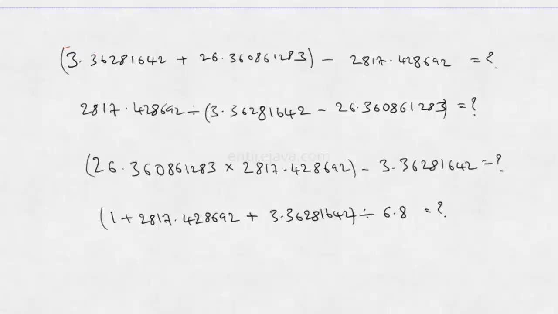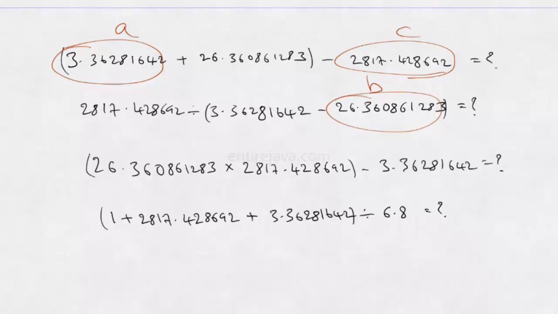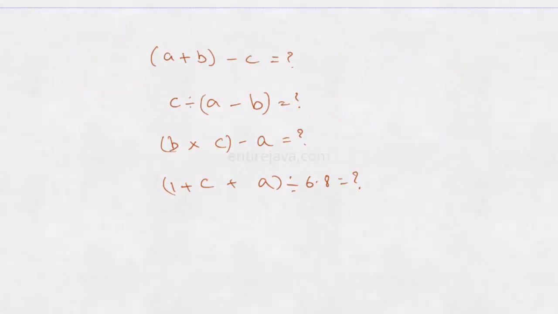So maybe I would just call this numerical as A, and I would call this numerical as B, and this as C. Now let's see how the equations look after replacing numericals with letters. So this is how they look. Now the equations look a lot cleaner, more readable. Also down the line, if you want to write hundreds of other equations, you don't have to remember the numericals. You can just use the letters instead. So that will save a lot of physical effort as well.